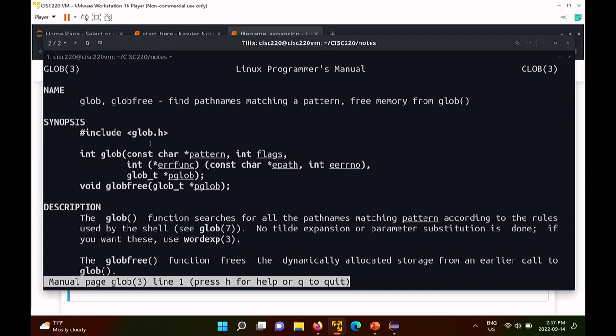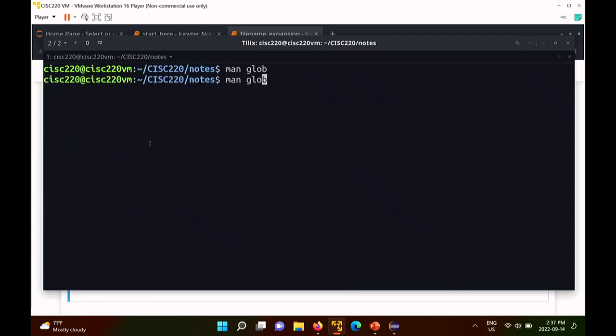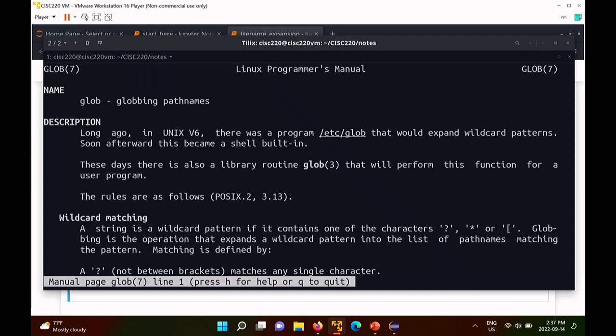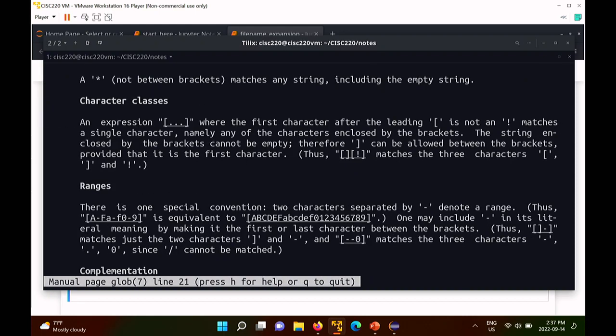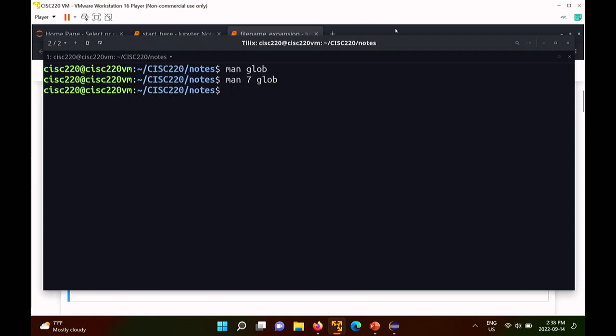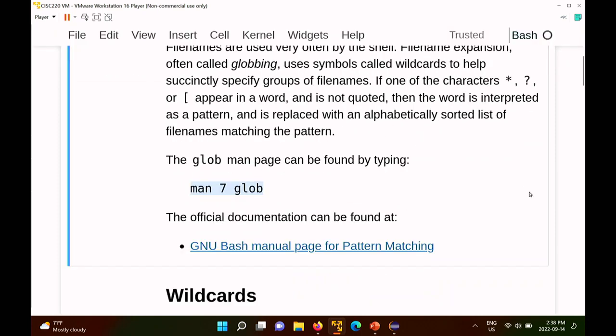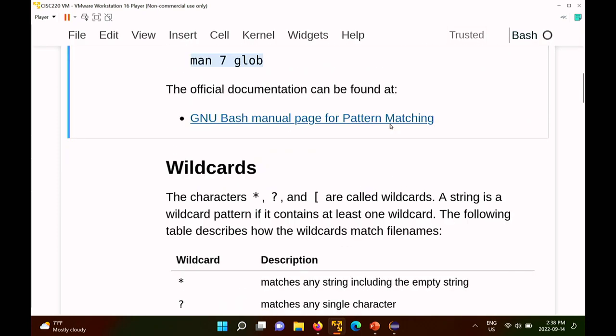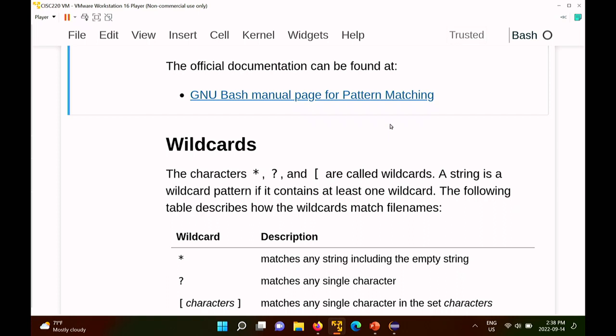That's not going to help you. So this is one of those examples where you have to know that there's another man page and it happens to be here. If you want to, you can scroll through that man page in your free time and read the documentation for globbing. You can also click on that link there, and that takes you to the official GNU documentation for pattern matching.